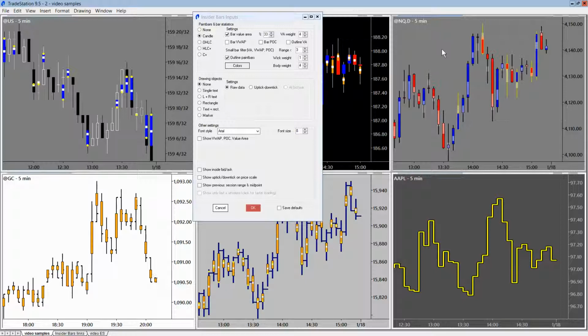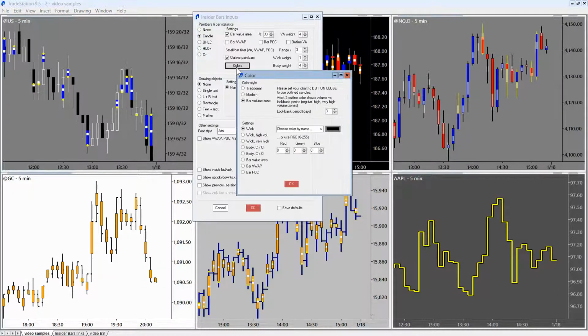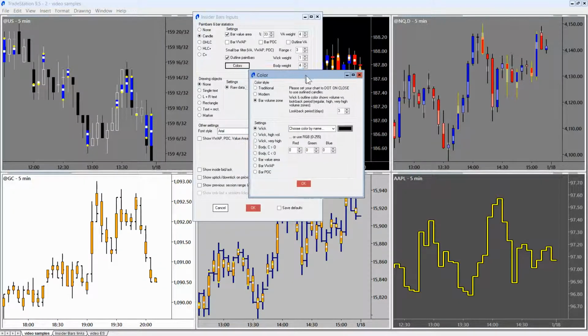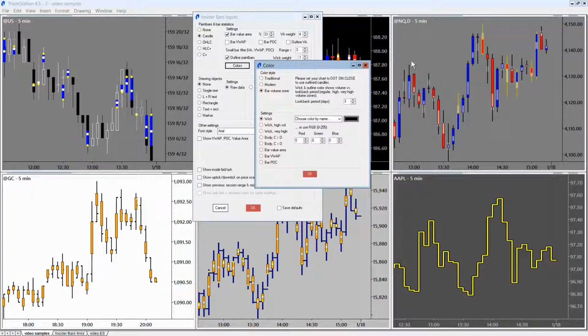So if you click the outline paint bar button here, this is what you'll get instead of the plain Jane candles. And there's one little trick you have to pay attention to: even though you're making a candle chart, you need to set your chart to dot on close to use the customized outline candles here.